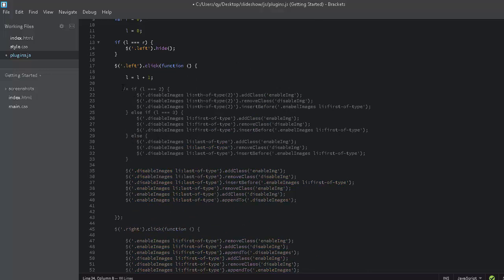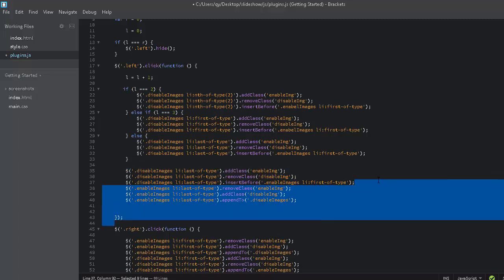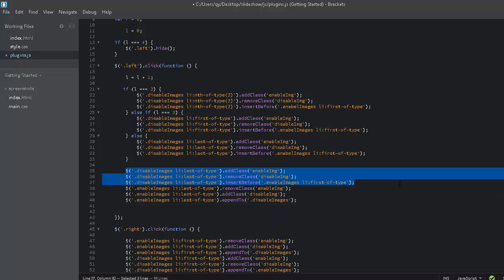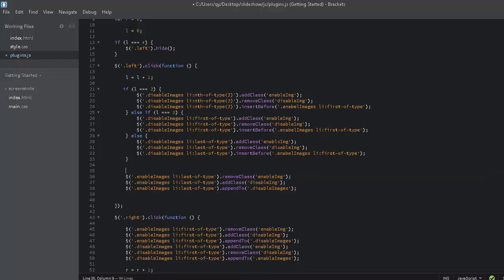I think in the classes. Sorry, here we'll just take this class and the disable, also for the enable images, and for the disable images I will copy the enable images here.